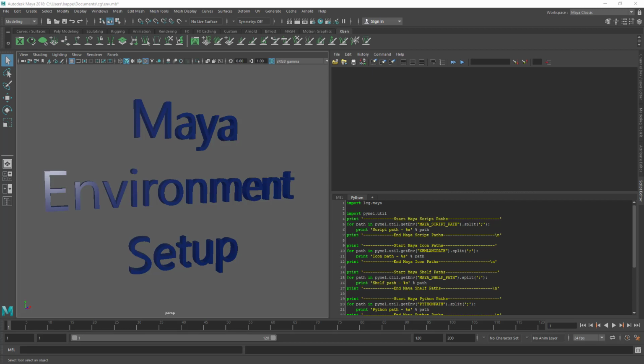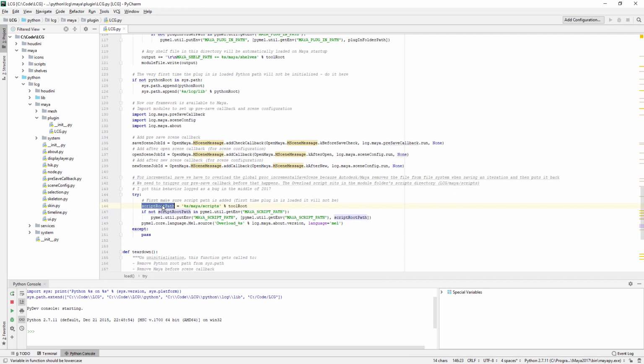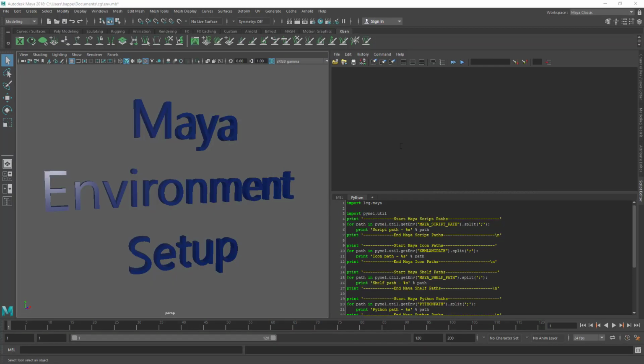Here we are back in Maya. Quick little addendum. I added a check the very first time we load the plugin and we want to overload that script. The Maya script path isn't yet in the environment. It's part of the modules and it will be there on reboot. But if we just want to source it right away, we gotta do what we did to the plugins. We gotta put it into the environment variable there, Maya script path. So that will be updated on the website, of course, when you get it. So just so you don't get confused, I added that in there.